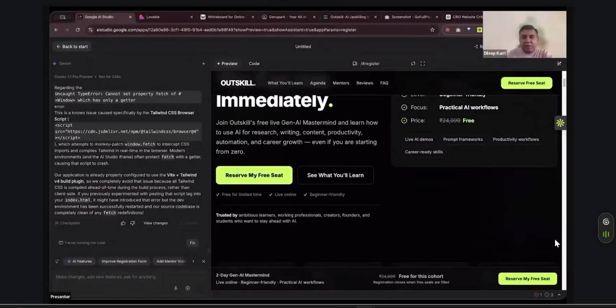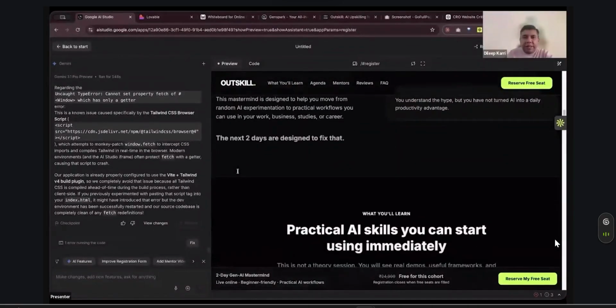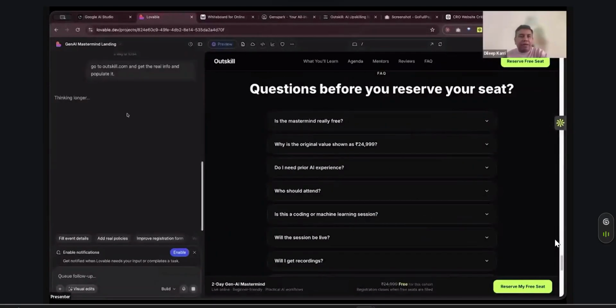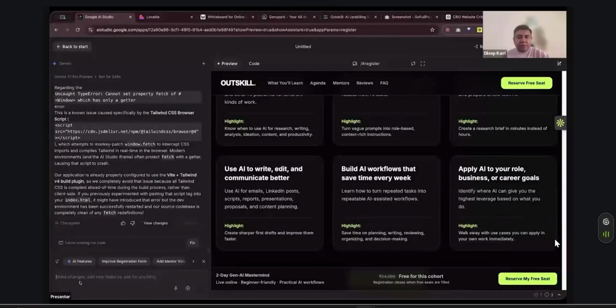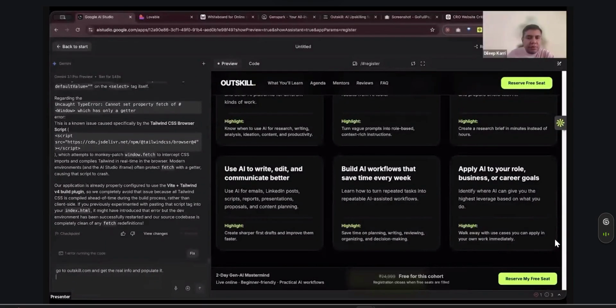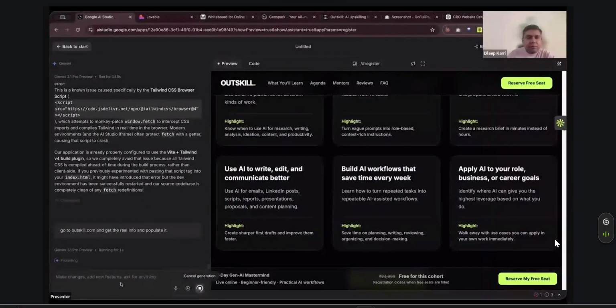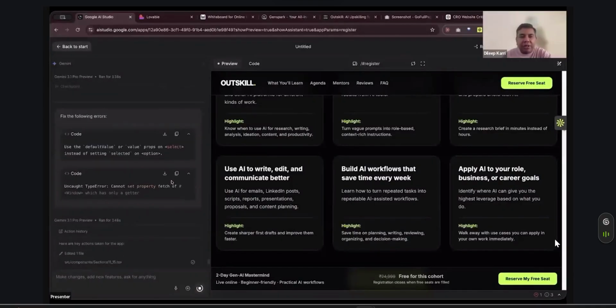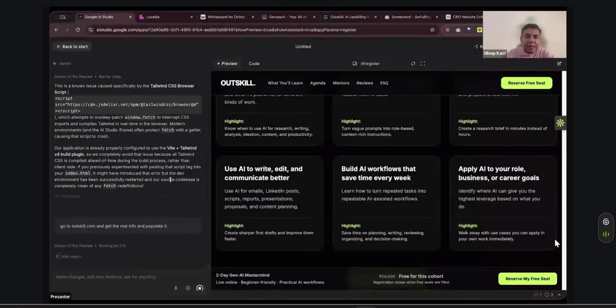Okay. So it has all set it up. Let me again put the same prompt which I've given here. I'll put the same prompt and see how it is going to fix it. So anytime you want to go back to a previous version, there is this checkpoint that is available. You can click on restore and you can go back to the checkpoint. But for the restore part, you will have to ensure that you are not running any command currently.